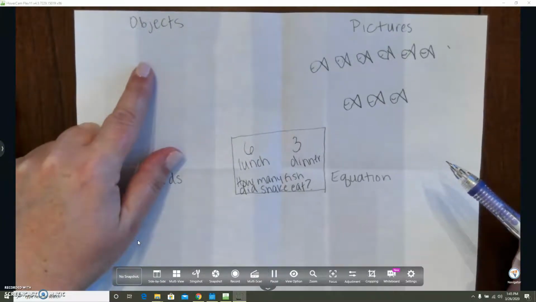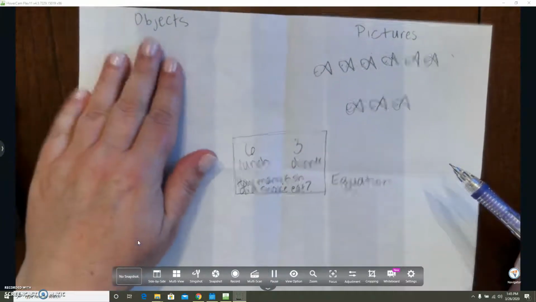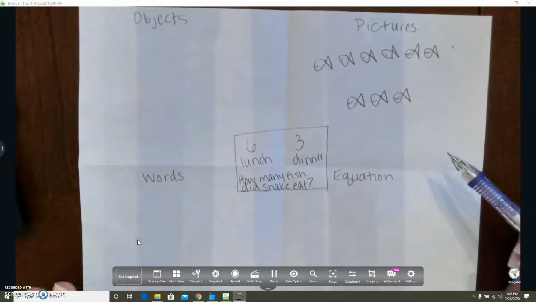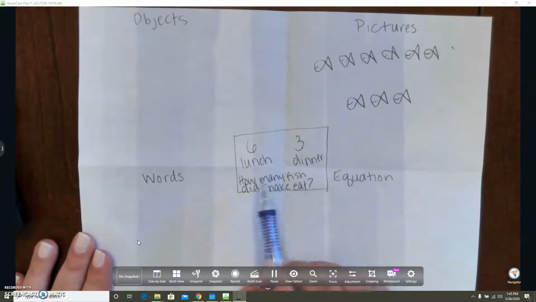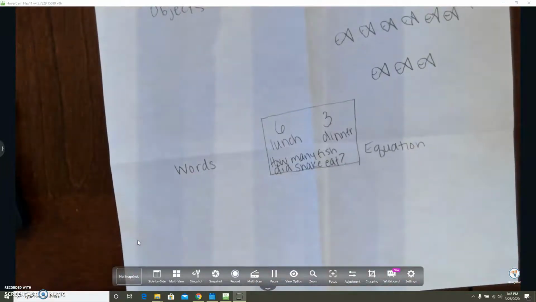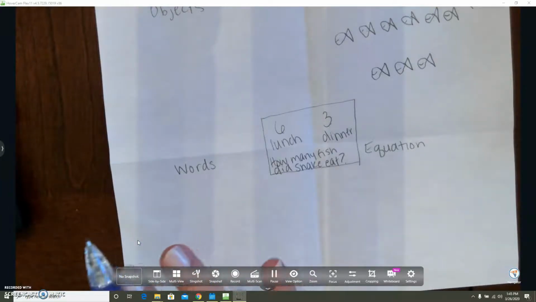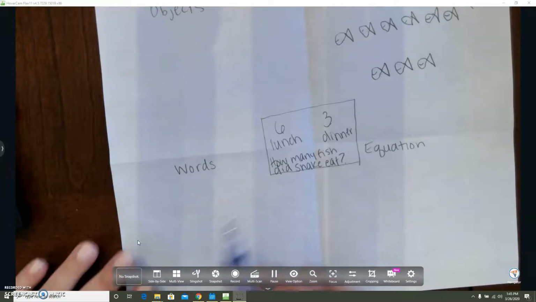How about now we go down to the words. I want to save this one for last because this one's my favorite. So let's go to the words one now, okay? The words, we kind of already did that here. We can write, and do your best when you're doing your other problems after we do this practice one. Just do your best with your spelling. Use your letter sounds and things like that, and you'll do fine.